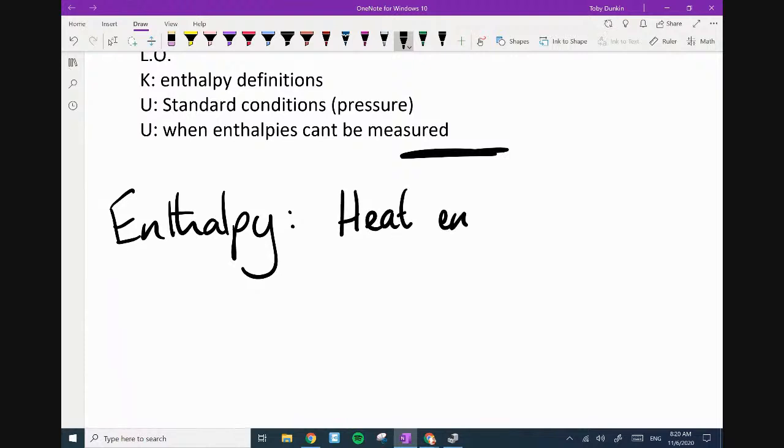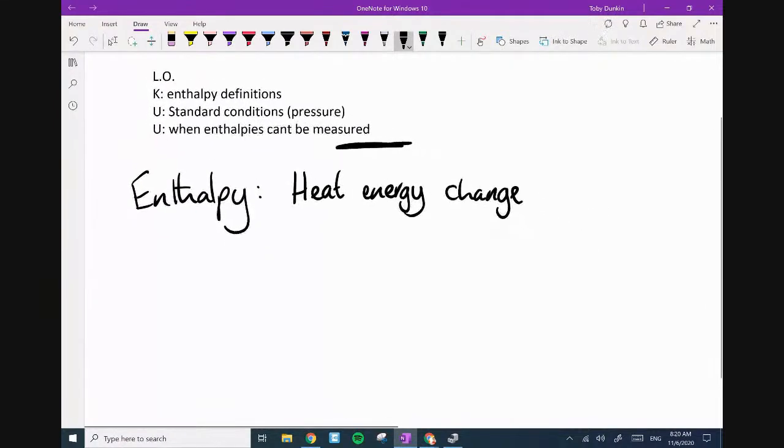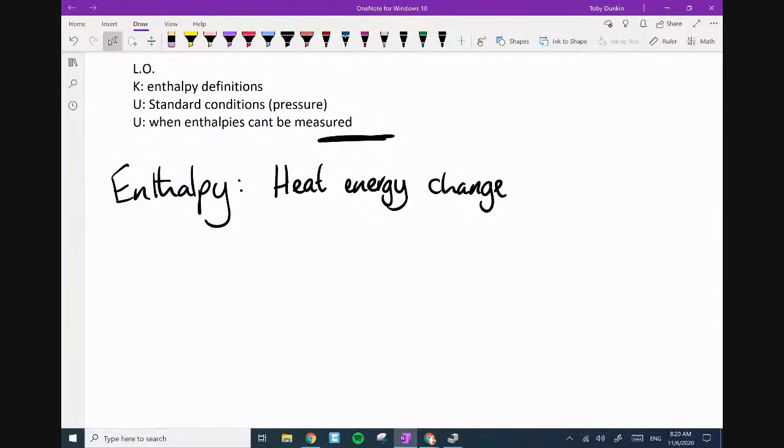Heat energy change. And I want to just talk about this idea of heat energy. By the way, there's actually a little bit more to this. Just talk about heat energy change, and this idea of heat energy versus temperature. Those two things are very, very different, and we just need to make that really clear. Before I drop into the difference in heat energy and temperature, I just want to continue to explore that term enthalpy.